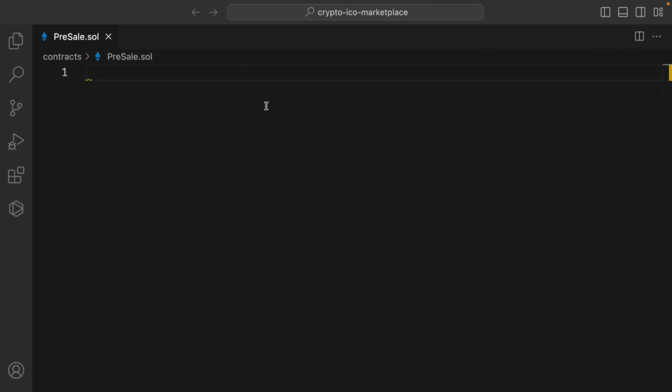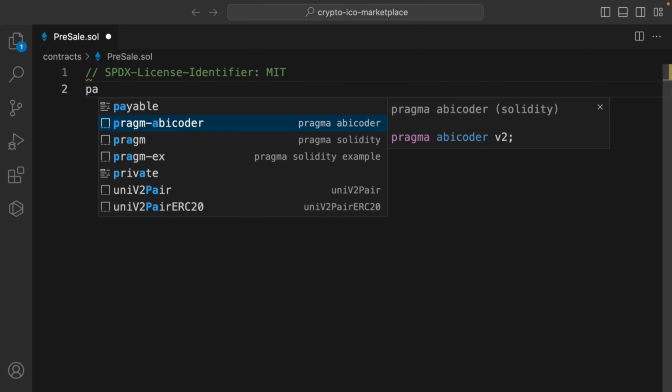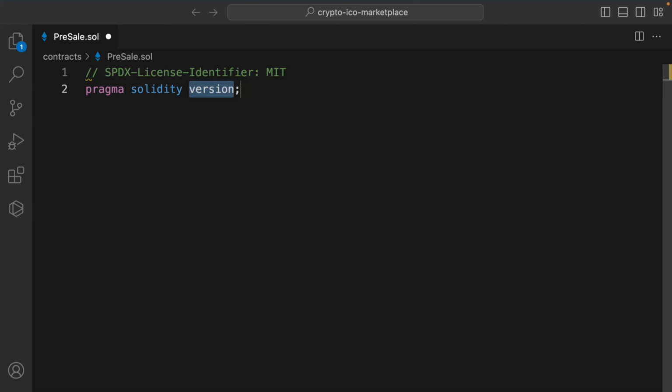So first we have to give the license identifier. I'll say SPDX license identifier, and it's going to be MIT. That's the general convention we have to follow when we want to write a smart contract. There are multiple license identifiers, but I'm going with a specific one. Then we have to define our Solidity version. So pragma solidity, and the version I'm going to take is above 0.8.0. This is the Solidity version I'm using, and this one is the most stable, and most of the popular contracts you will find follow this particular Solidity version.